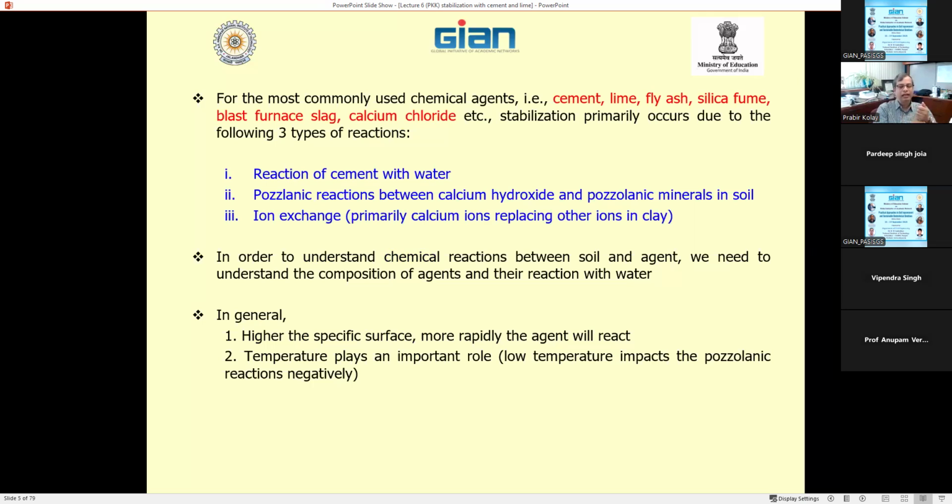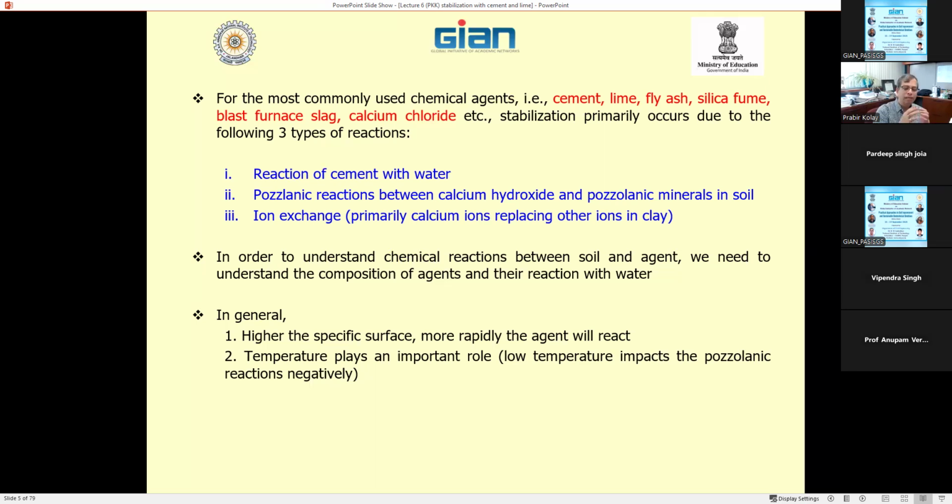Clay is less than 0.002 millimeter particle size, and silt is 0.075 to 0.002 millimeter, or 75 to 2 microns. But the main thing is that there are different types of clay, right? Whether it is illite, kaolinite, or bentonite, depending on the mineral present in that clay, you need to use different stabilizing agents, also in combinations, and sometimes different doses. Also, as I mentioned, an ion exchange reaction takes place.